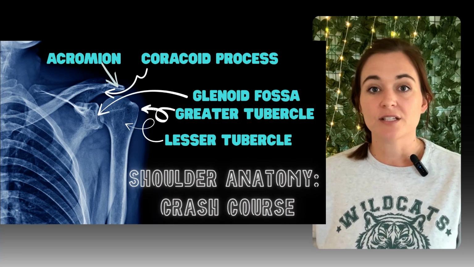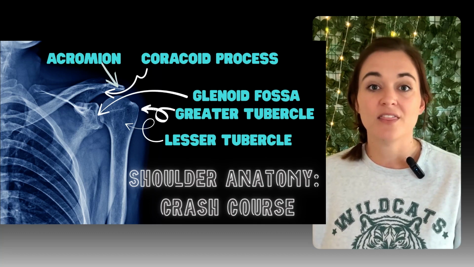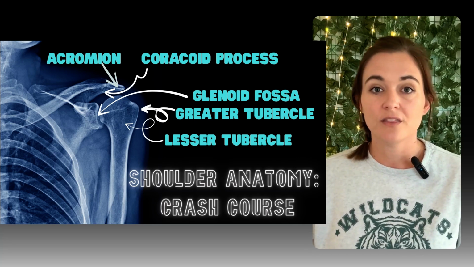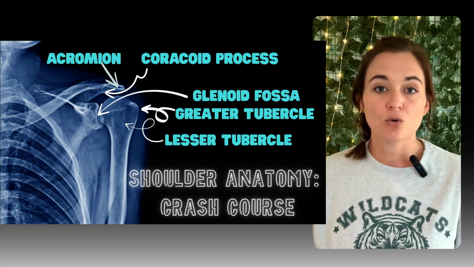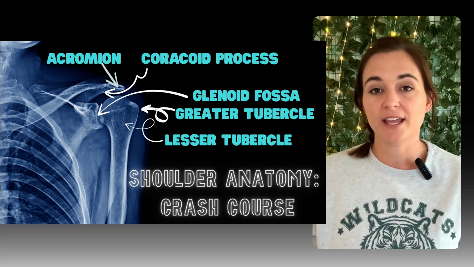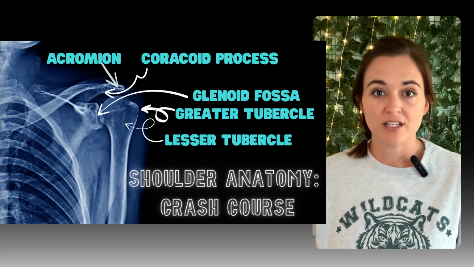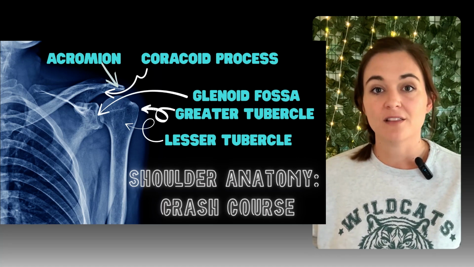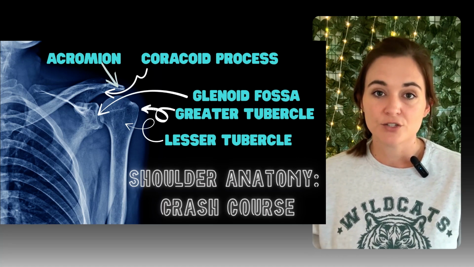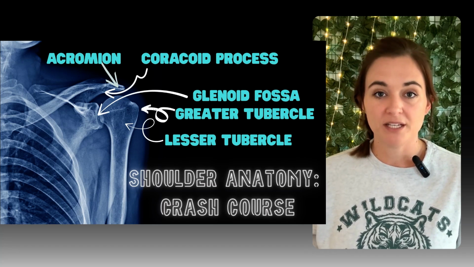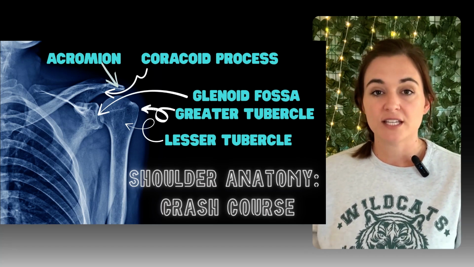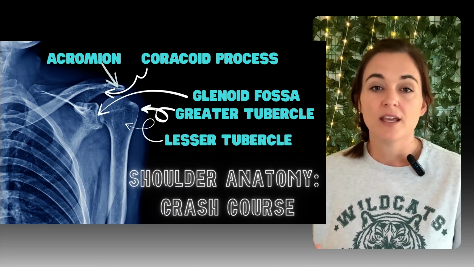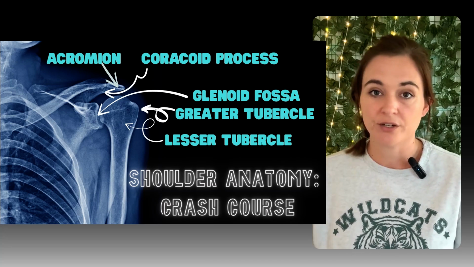Every image in this series is only as good as your ability to identify these structures. Here's what you need to recognize on every image: the acromion, that's the bony hook at the top; the coracoid process, that sits anterior and medially; the glenoid cavity, that's the shallow socket of the scapula; the greater tubercle, that's the lateral bulge on the humerus; the lesser tubercle, that sits anterior and medially; the humeral head, that articulates with the glenoid; the scapular body forms the base of your Y view; and the clavicle crosses the shoulder joint superiorly.